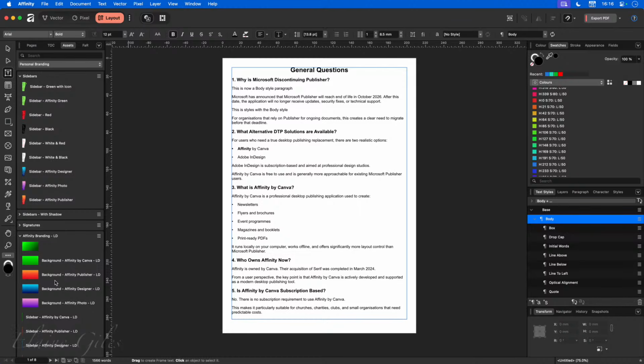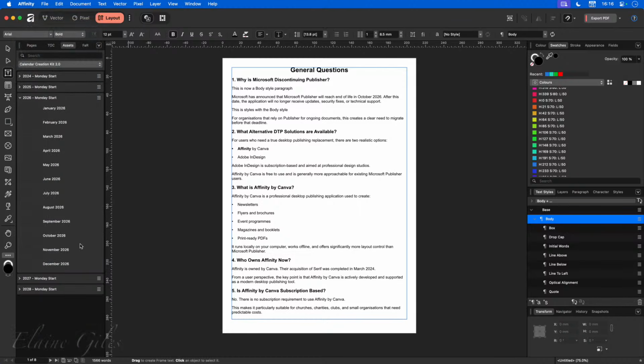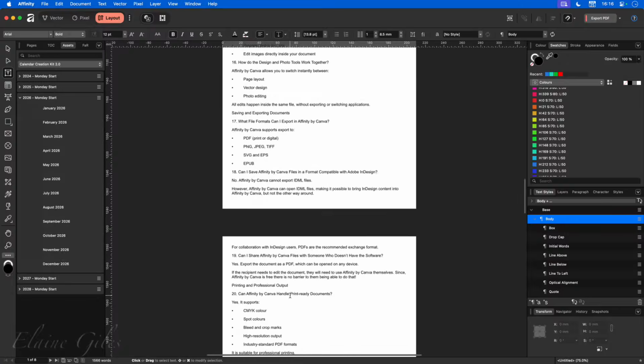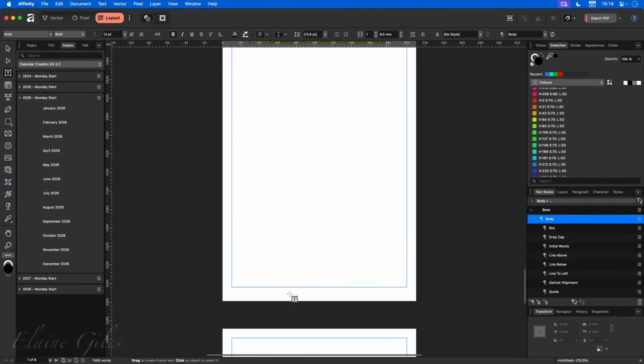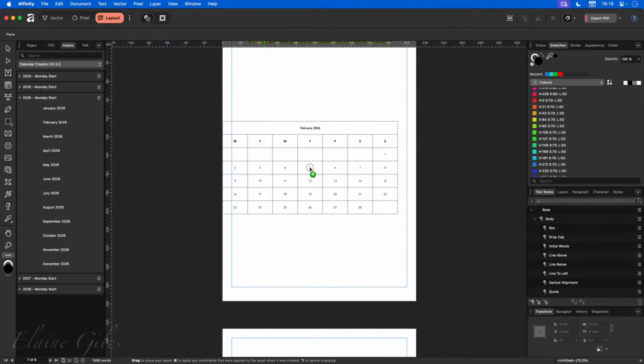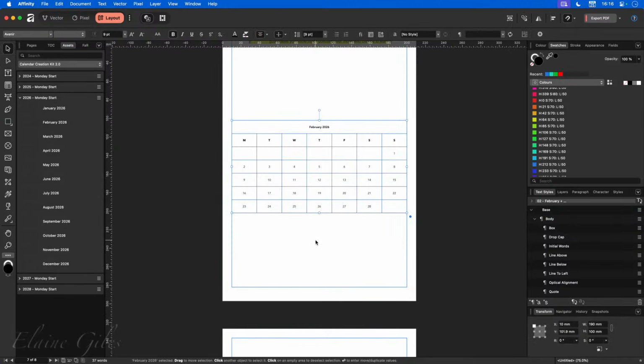These are my assets. Right, in my assets, I have a collection of calendars. You will see these are January starts for 2026. So I'm going to go down to the bottom of this document and say, I'll put a schedule in there, right? So I need February. So I drag and drop February into here. Magic happened, you just didn't notice, which was over here. Let's fold everything up here. We have acquired a calendar creation kit. Whoa, where did that come from?